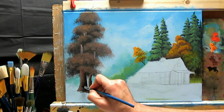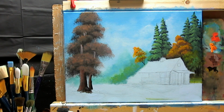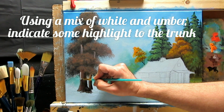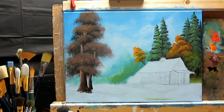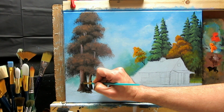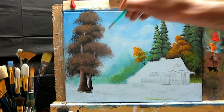Maybe even pick up some paint. Something like that. And maybe a touch of white again. A little bit more white. It's just some highlight. I think a touch of highlight here can help a little more. Alright, now that we have the tree trunk established, we're gonna go ahead and work on the highlights for the tree.